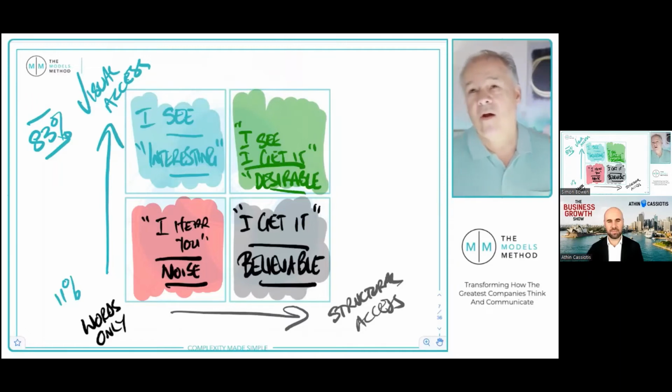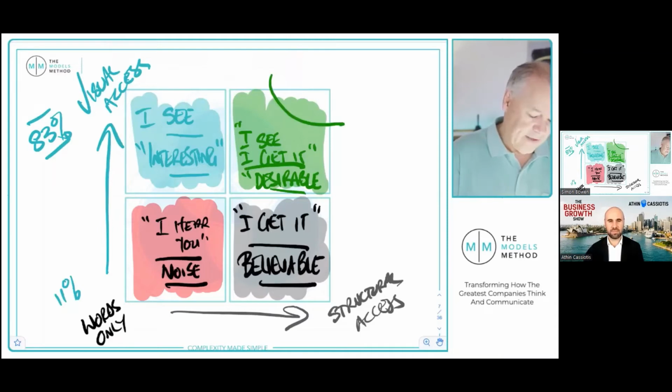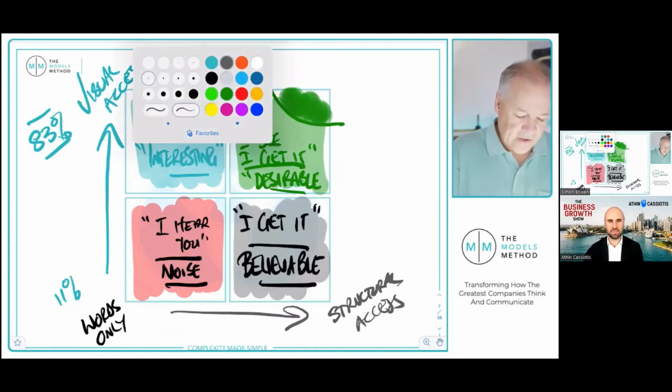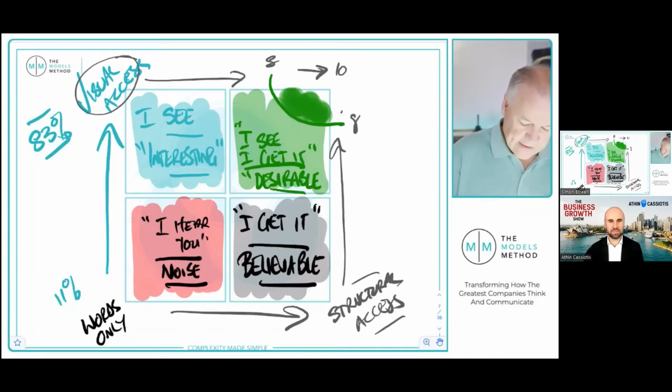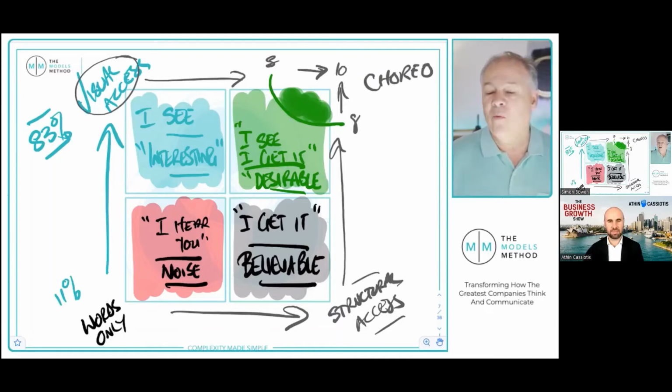And then I kind of uncovered a little secret, what I call a super green zone up here, a zone that isn't so obvious, but once you see it, it makes sense. If I could execute this structural access at above an 8 out of 10, at a high level, and I could execute this visual access above 8 out of 10 at a high level, we call that choreography. So the way I'm walking through this model with you right now has no accidents about it. It's really deliberate. And I use the structure of comedy to do it. I'm using pathways and punchlines and things like that.